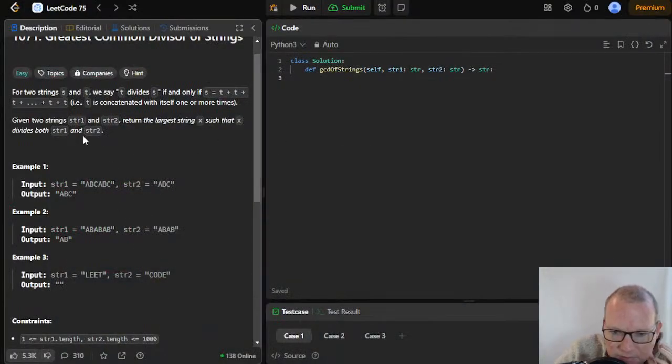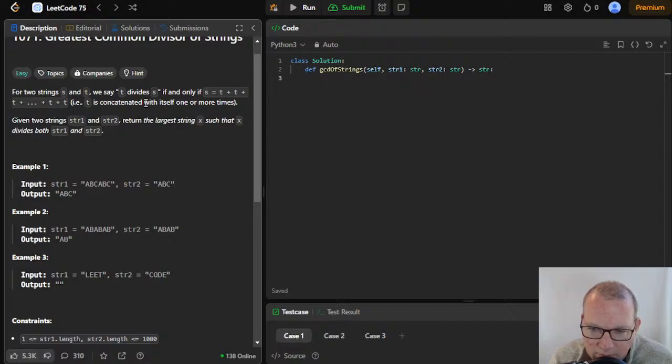So the longest string, let's see, 2 strings, so that we say S. See, now if it had S and T, nope, it just uses S and T and concatenating T with itself 2 or more times.